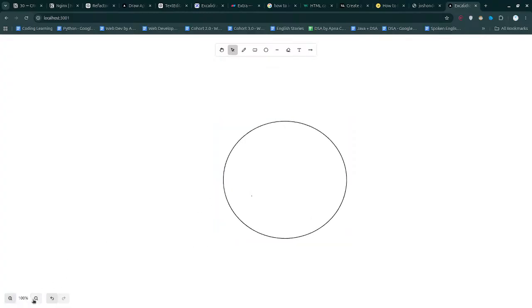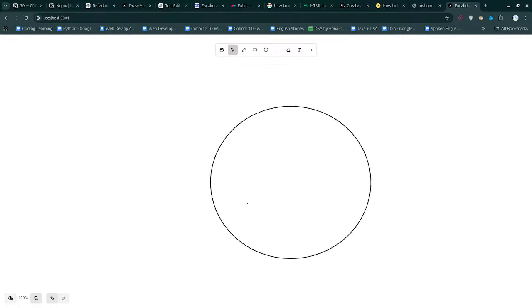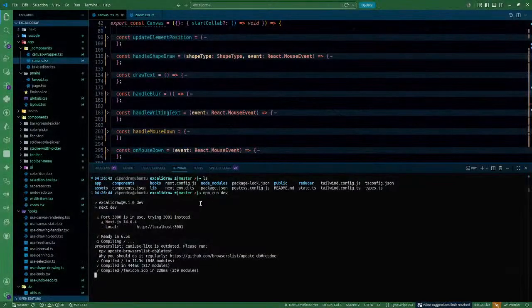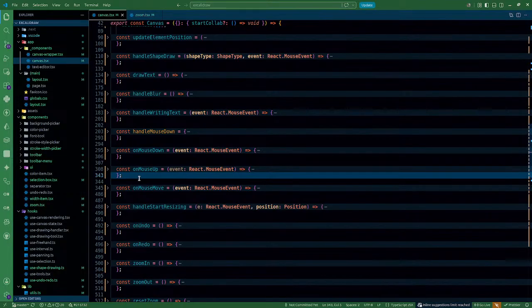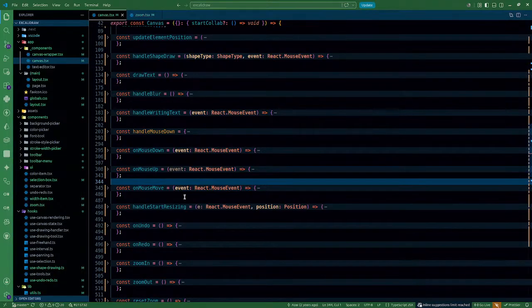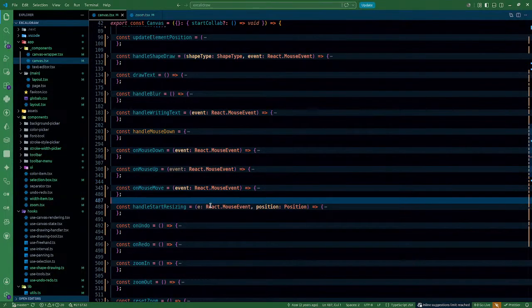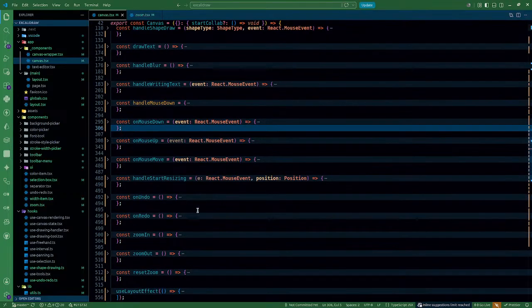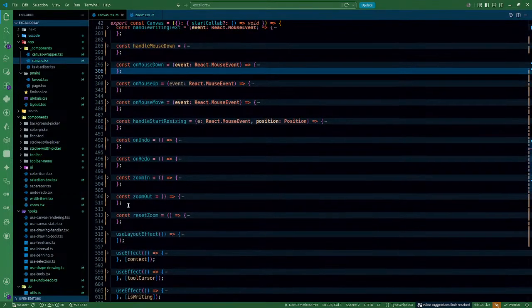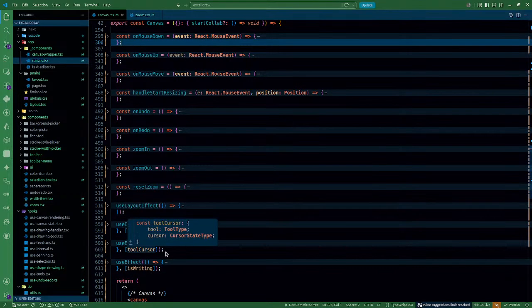Still there are lots of issues, but it somehow does what I want. There are many issues with this particular code as well, like the selection is not working properly. Even the zoom in and zoom out works just by clicking on the buttons, not by scrolling. So we have to work on many things, but at the end of the day, this is working, right?